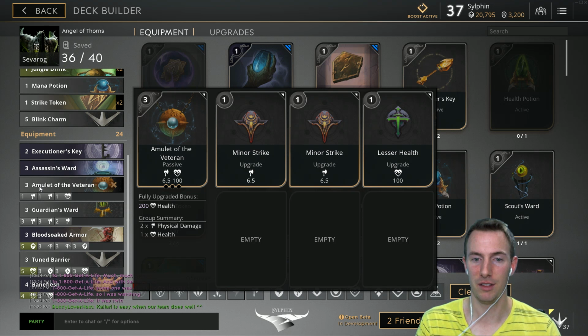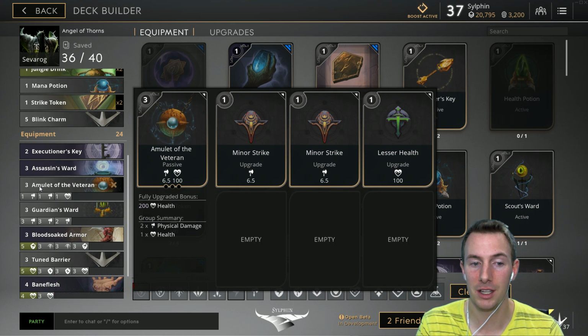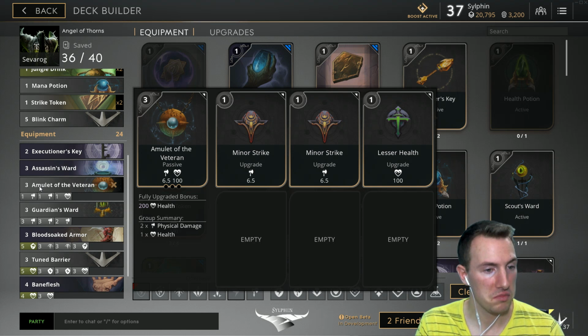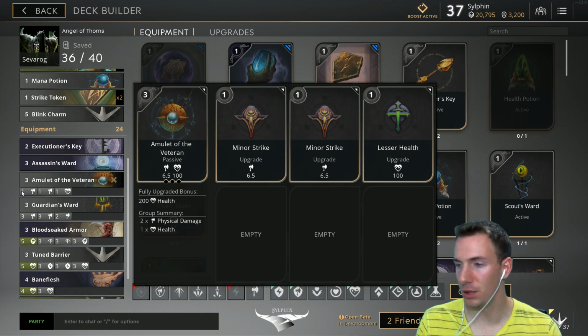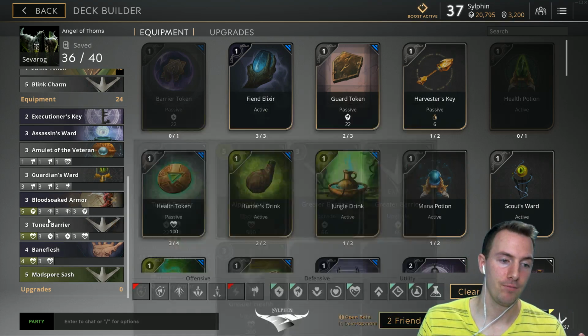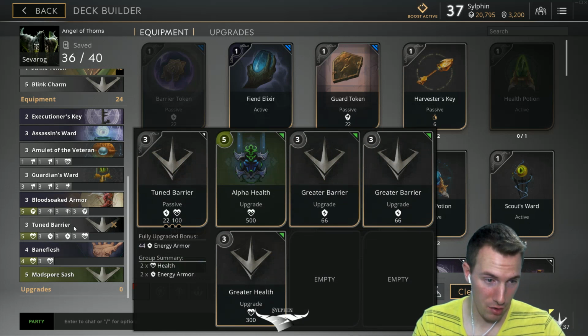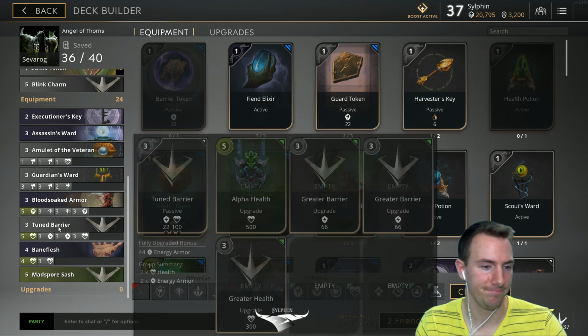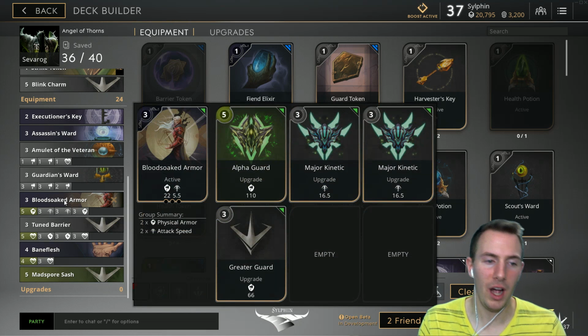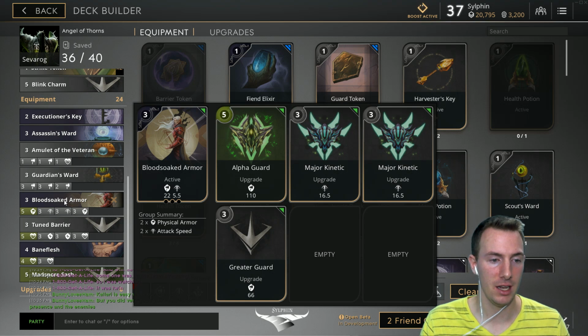Going next into the Amulet of the Veteran for some minor strikes, lesser health. 400 health there in the early game. Late early game is a good amount. Will really help you with the tank department, and of course some 3 points of damage. Really quite nice. After this, we go into our Blood-Soaked Armor and our Toon Barrier for our tanky cards. I would personally start with the Toon Barrier. Why I chose to pick the Blood-Soaked Armor is just because of that active, so I can get it soon.